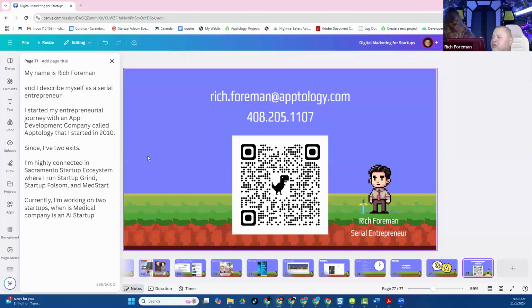And I use another tool, I forgot the name, let me look it up. I use another tool to enhance images, so I'll take an image and enhance it and clean out the background. Let me see if I can find that tool. It's called Clip Drop. So I use Clip Drop to enhance my images.